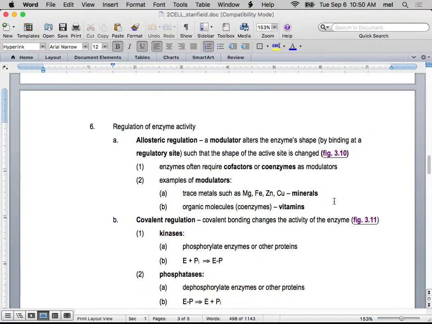In you, the most common things to behave as modulators are vitamins and minerals. So let me put this together for you. Generally, at this level of your education, you know that you need vitamins and minerals, but you also probably understand that zinc doesn't end up as part of your DNA structure, right? You know you need it. You also know that it doesn't actually end up as a structural component of your large organic molecules. So how are you using those things? The way that you are using vitamins and minerals that you need in trace quantities is that usually they are cofactors or regulators for enzymes that are part of that metabolic process.